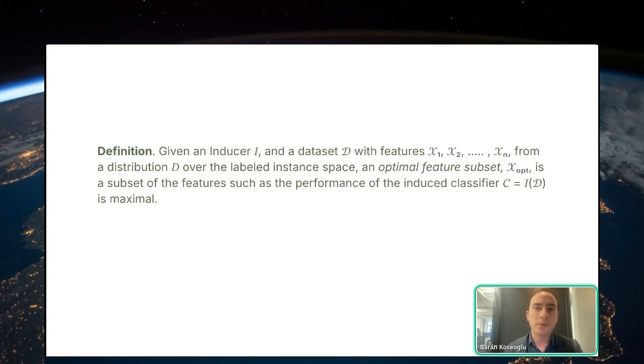Here, the performance of the induced classifier depends on the task that you want to achieve. It could be accuracy, or it could be some other performance metrics.